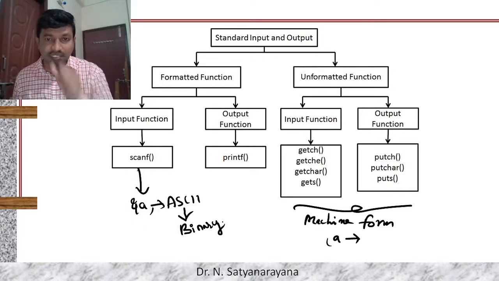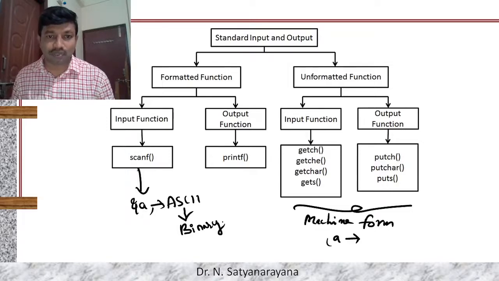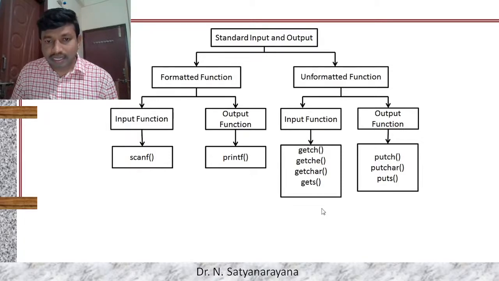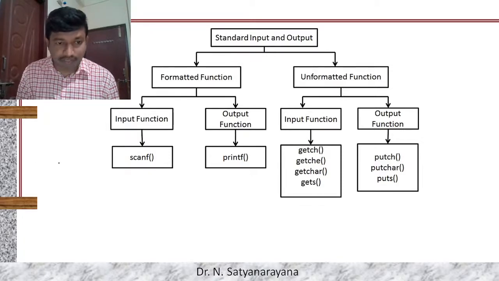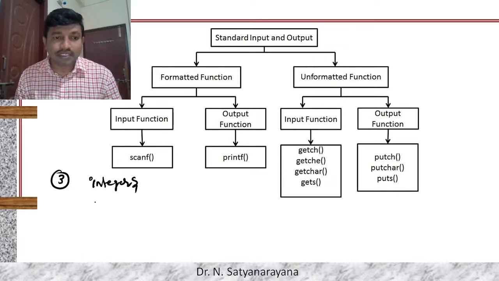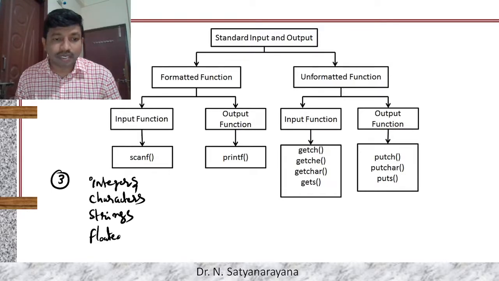The first difference is that with formatted functions, the user has control and can submit whatever data you want to give as an input for the program. The third difference you can see is that using printf and scanf, you can deal with integers, you can deal with characters, you can deal with strings, you can deal with floating point values.